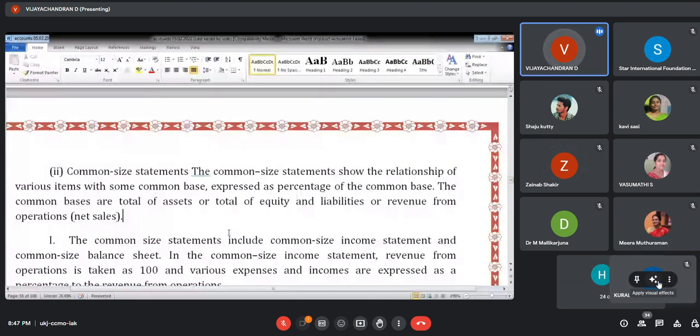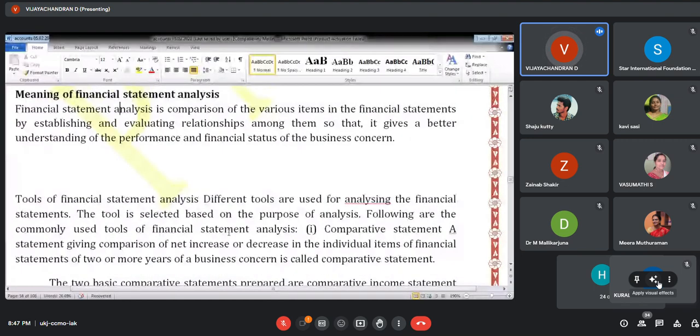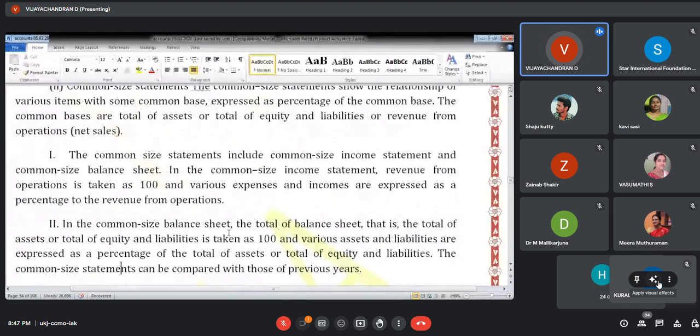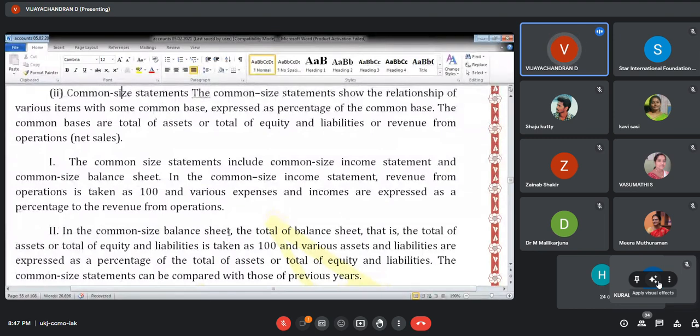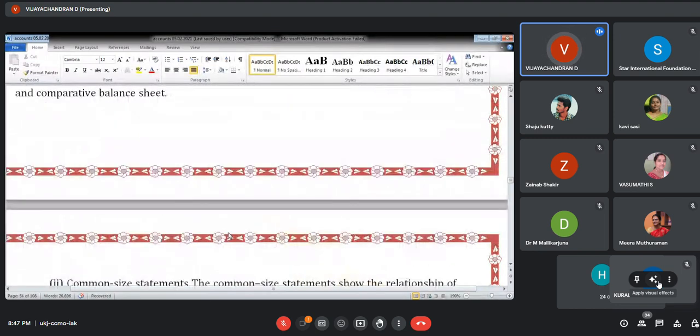So in the case of financial statement analysis, I told you we have to do three things. I'll give it to you in a short way. There is nothing difficult in understanding the financial statement analysis. So what is financial statement analysis? Comparing the items. The comparison may be internal or external. Internal means within 1 year, or you can compare the items between 2 or 3 years. That can be done in order to know the growth and the progress of the organization.